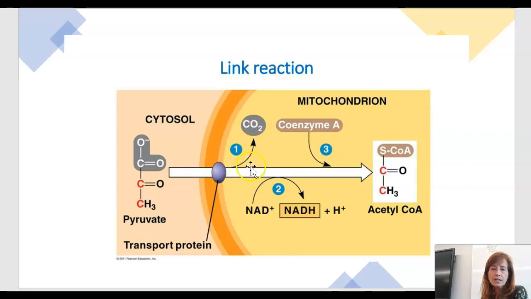And then pyruvate's going to get converted, and as it gets converted, we're going to do a couple things. It's going to get converted to this, acetyl-CoA. We're going to add this coenzyme in. We're going to remove a carbon dioxide. And we're going to make another NADH for each pyruvate that goes in. Remember now, we have two, because we made two from one molecule of glucose. So this is called the link reaction. Some people just kind of incorporate it into the Krebs cycle, but I kind of like looking at it separately.